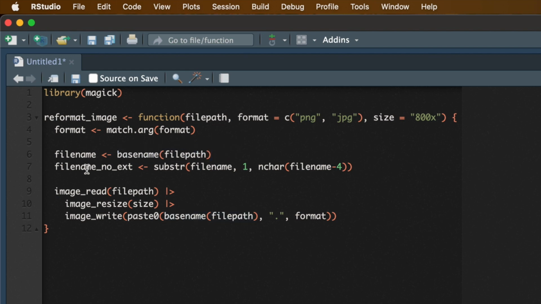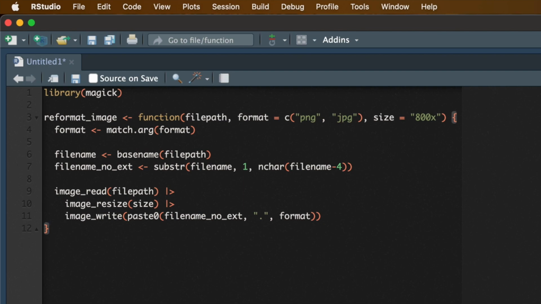And then we create another variable called file name no extension, where we extract from the file name everything from the first character to the last character -4. So that should take out the HEIC, which is 4 characters long. And then we pass file name no extension instead of base name file path down here.